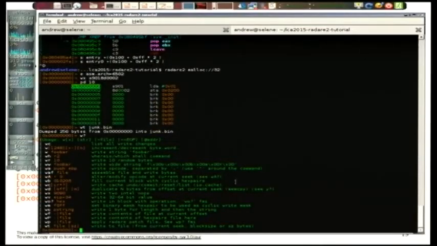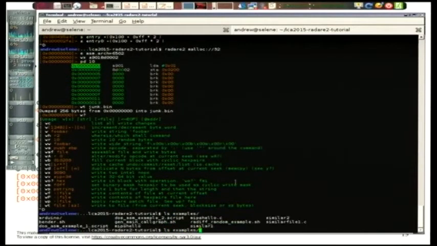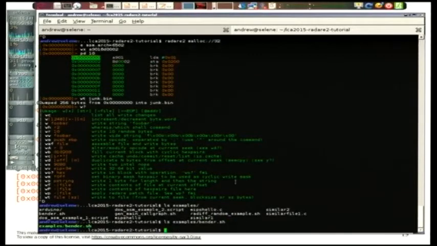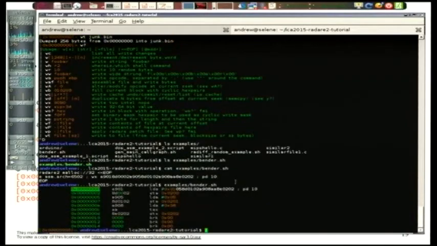So I've saved that one to disk. In the examples directory, there is a program called Bender, which is the robot's name, and that does the example I just showed. If you wanted to see the complete output, we can run that script and get it. Instead of typing all that in, I've scripted it. That's an example of how to script it, and we'll look at that a bit more in a minute.